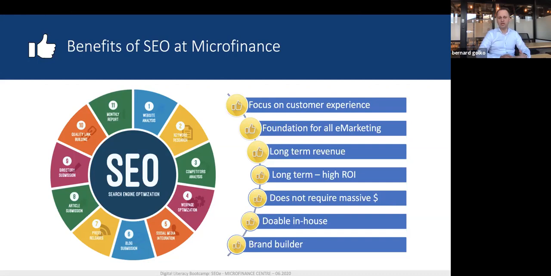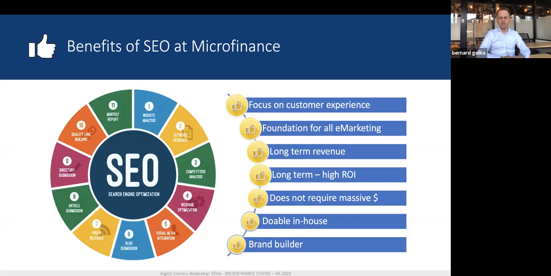Lots of people are telling that this is a free channel. No, it's not free, because you need to optimize your website. There is a cost behind this. You need to create the content. There is a cost behind this. But after 5 months, 6 months, 7 months, you will see that this is paying off. And later on, the cost of maintenance of SEO is much lower than what you are paying in PPC campaigns, CPL campaigns, display campaigns, email campaigns. And it generates not only constant long-term high ROI, it generates also publicity, it generates the brand presence. So actually in the long run, it generates new customers.